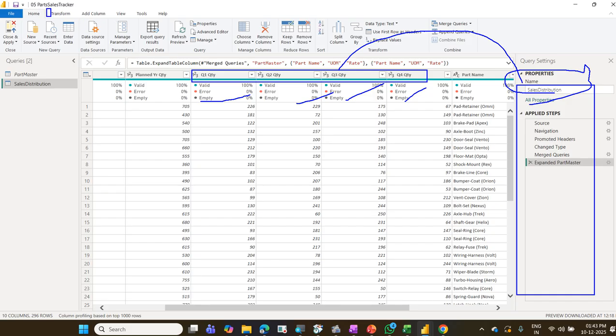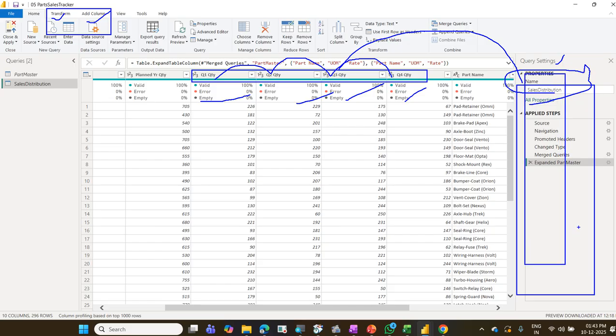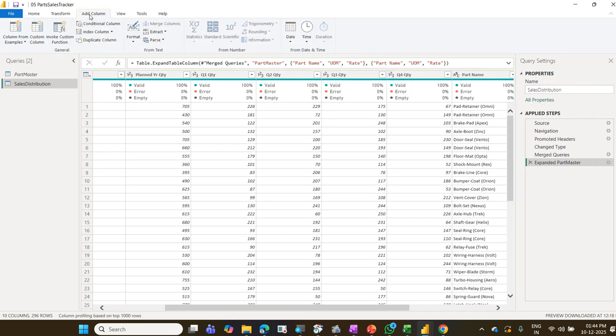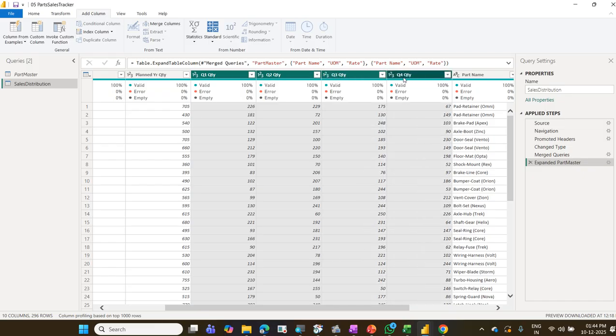So I want to sum up these 4 columns. I want a column here called total sales or year quantity. So where can I go? I can go to Transform or I can go to Add Column here. So Q1 plus Q2 plus Q3 plus Q4, I want another column here called year quantity. Sum of all these 4 columns, I want an extra column. So you have to go to Add Column and select these 4 columns. Q1, Q2, hold the control key or shift key, select all the 4 columns. Q1, Q2, Q3, Q4. I want to sum up these 4 columns. I want an extra column. So select all the 4 columns.